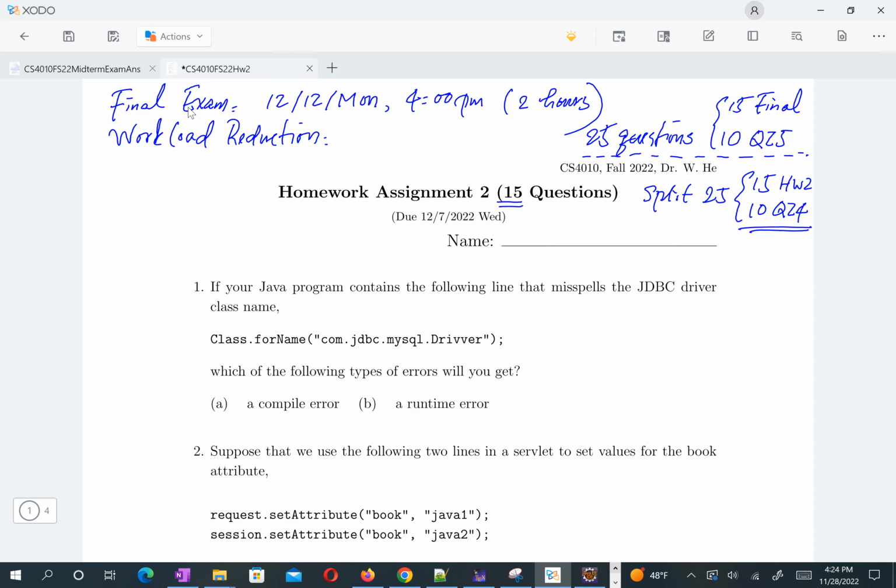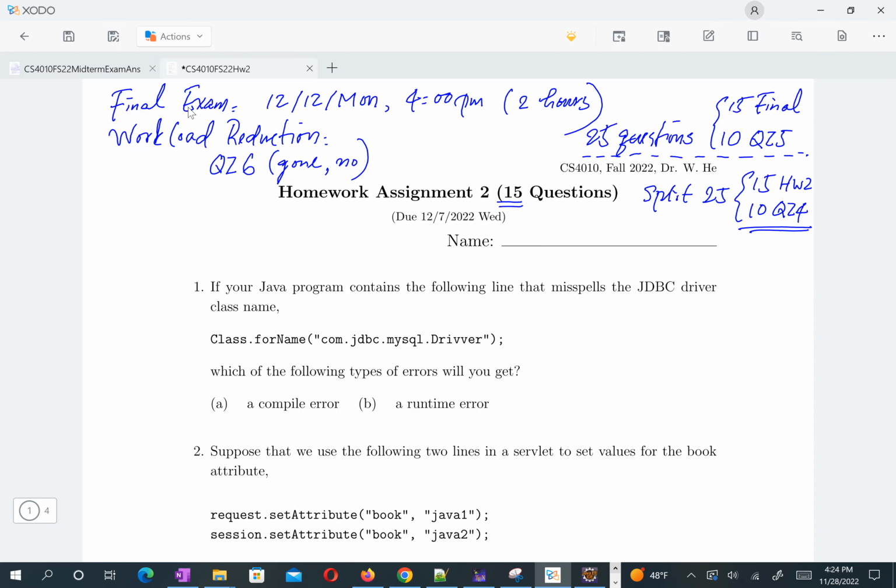All right, then another reduction after these 2 reductions: quiz 6 will be gone, okay? No quiz number 6.